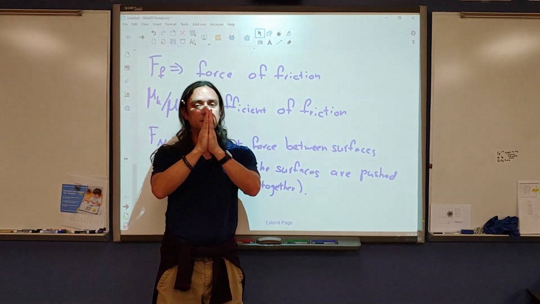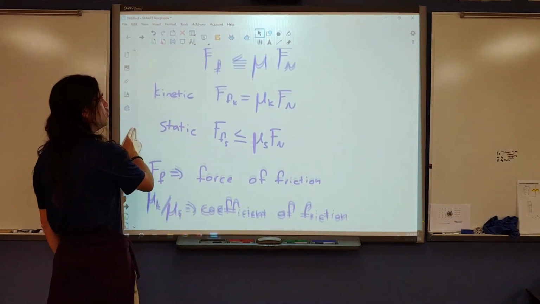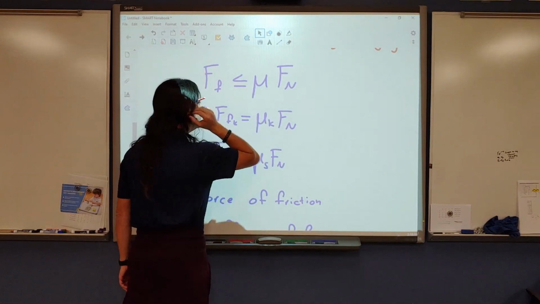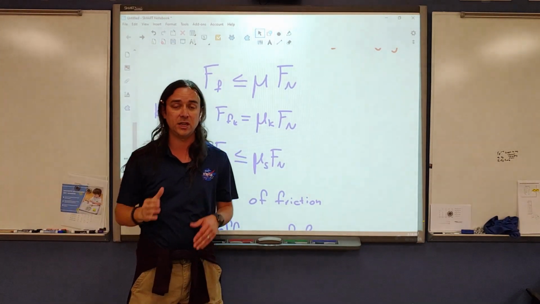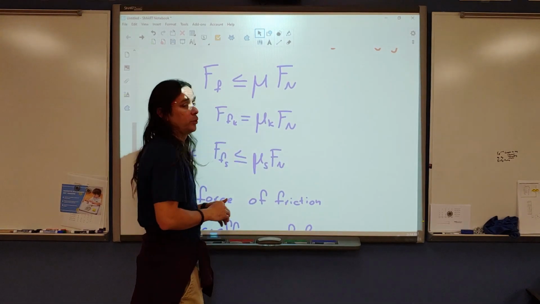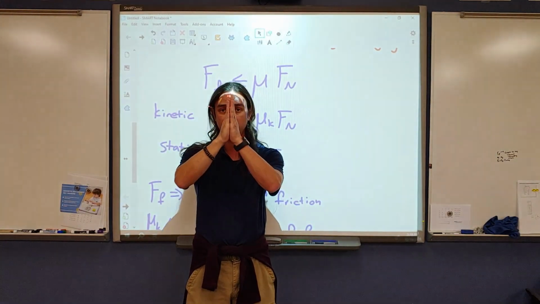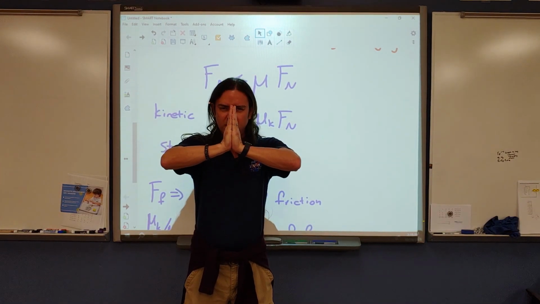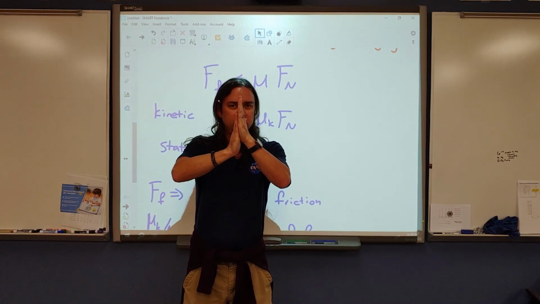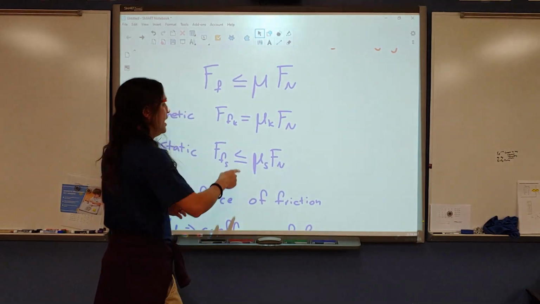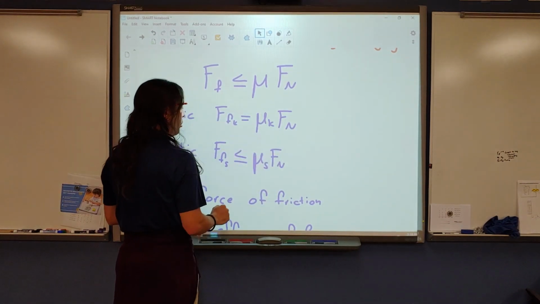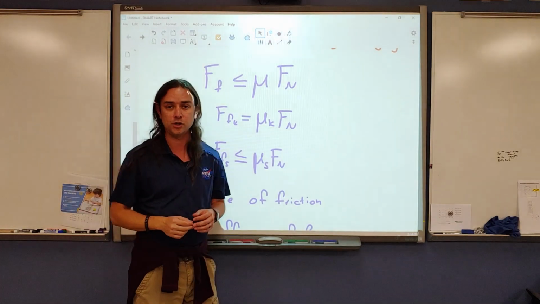Okay, on this, now let's increase our normal force, because our equation basically says that the force of friction depends on the normal force. Bigger normal force can allow for a bigger force of friction. And in kinetic friction, bigger normal force will result in a bigger force of kinetic friction. Okay, so take your hands and really push them together. And now try sliding back and forth. You'll notice that it is much harder to slide back and forth because as we increase how hard our surfaces are pushed together, the normal force, we also increase the force of friction.